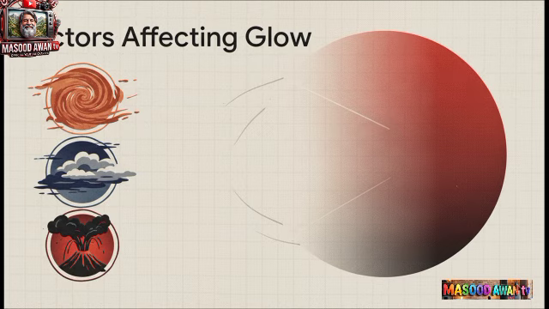But that red glow isn't always the exact same shade. Because this light is filtering through the Earth's atmosphere, earthly conditions essentially act as the paint on the moon's canvas. The brightness and color depend heavily on the amount of dust in our atmosphere and the cloud cover at the time. Most dramatically, if there's been recent heavy volcanic activity, the ash in the atmosphere can block out enough of that bending light to render the moon a much darker, bloody red, or sometimes even almost entirely black. So yeah, Earth's weather literally controls the moon's wardrobe.